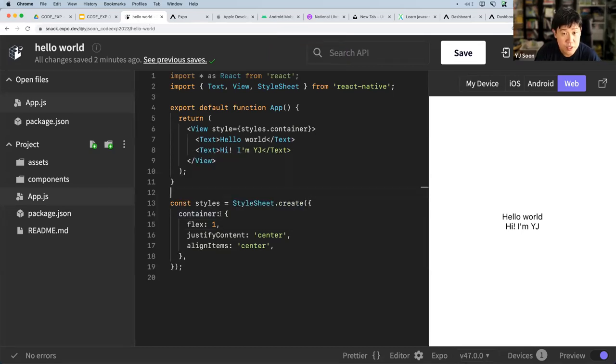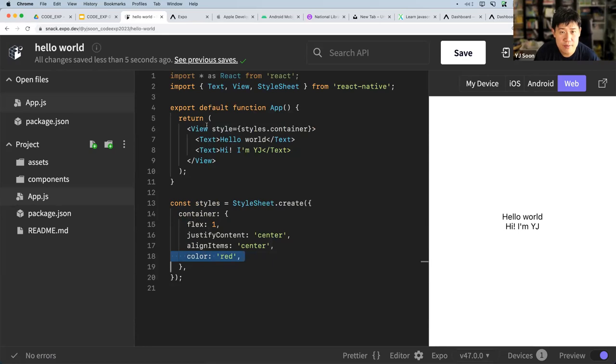Just now I talked about JSON. This is just JSON. It's a key value pair. The key is container, and the value is a dictionary that contains more key value pairs. After each of them, there's a comma. One of the standard things that we do in JavaScript is that after your final item, let's say I change the color to red, after your final item over here, you will want to add a comma as well.